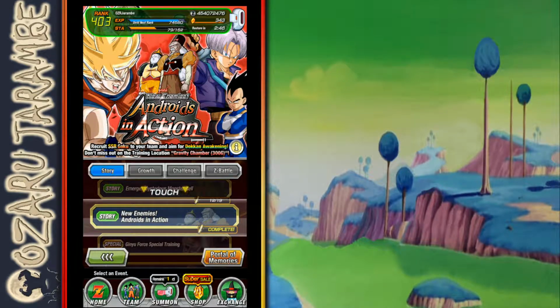And with the part 2 of the 300 million download celebration just being released, there's a lot of new stuff that has been released, so if you haven't gone in the game, check that out. But today, I'm going to be showing you in real time how to unlock the Extreme Z area, is what they're calling it, for the Exchange Goku Gohan and Exchange Vegeta Trunks.